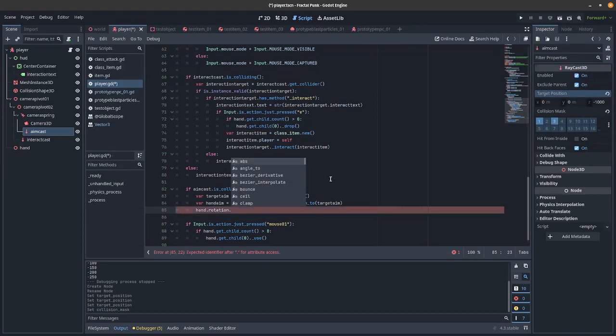Dot x, right? That's the only one I really need, I think.